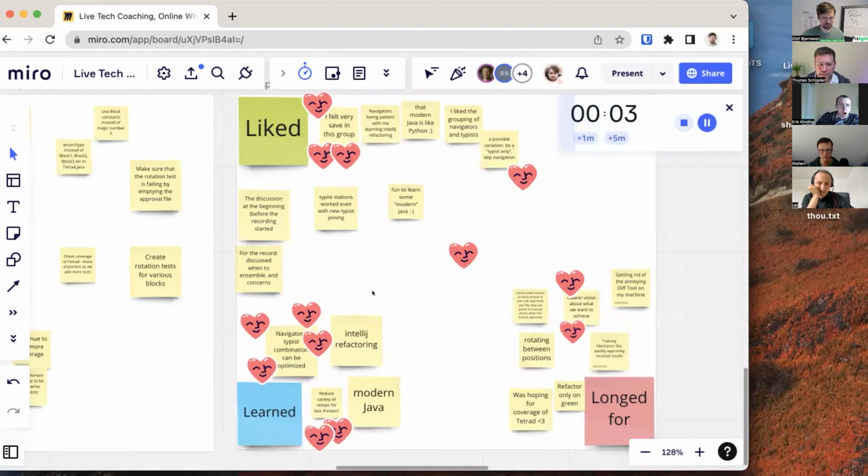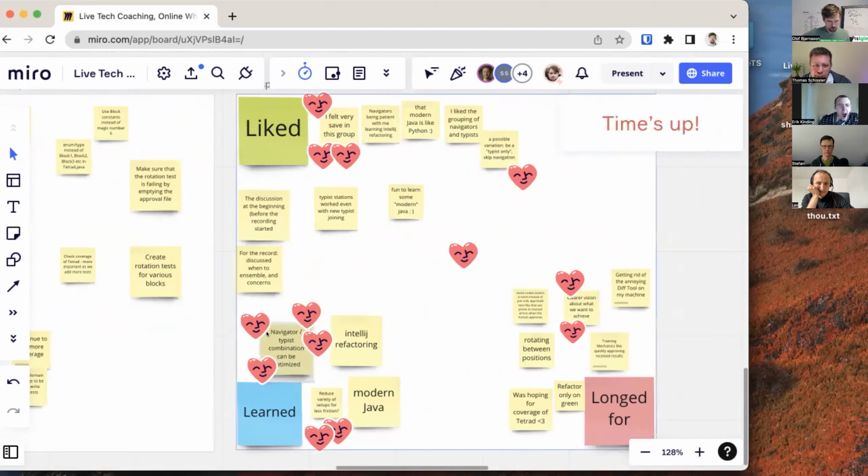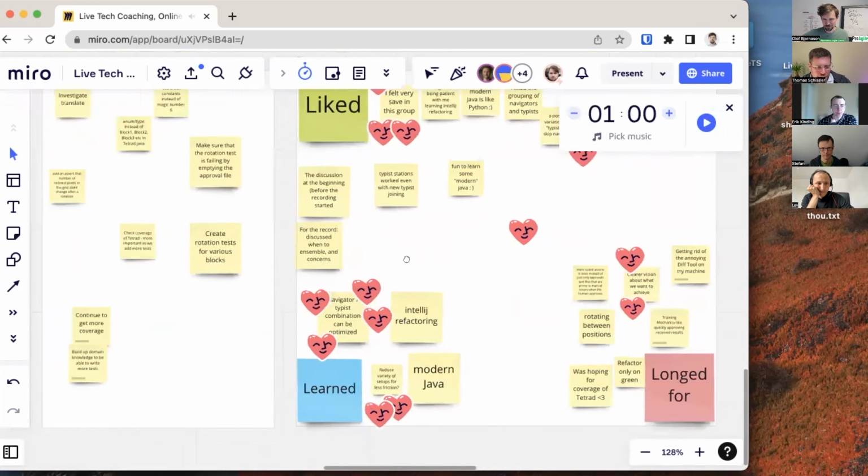Cool. So it seems like the group has four hearts on this one: navigator typist combination can be optimized. So it's the popular vote.